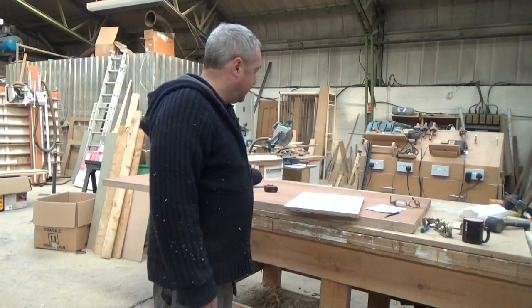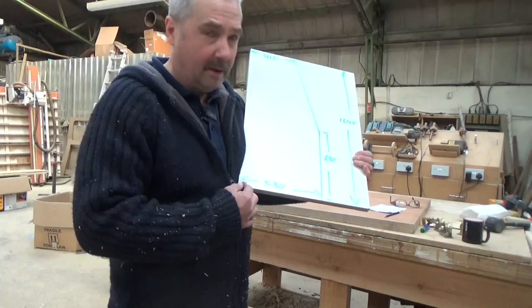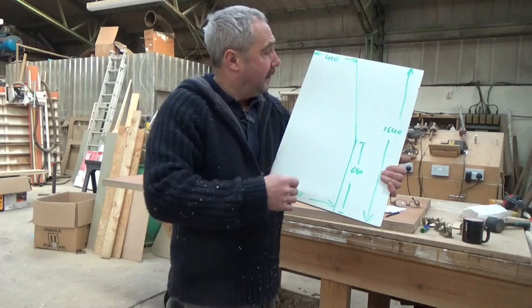And my next job is, you can see I've got a fire door blank here. I need to make a sliding door. It separates the engine bay from the rest of the boat, the front bedroom. That's the sizes of it. The cutout that is there is 580 wide, 410 at the top, 1640 overall height, 610 goes up plumb, then angles back to 410. So that's the dead sizes.